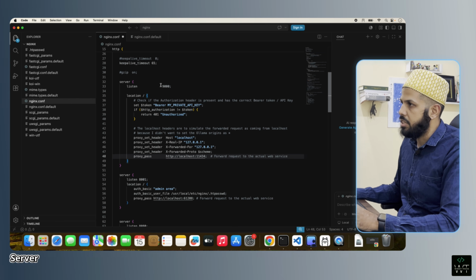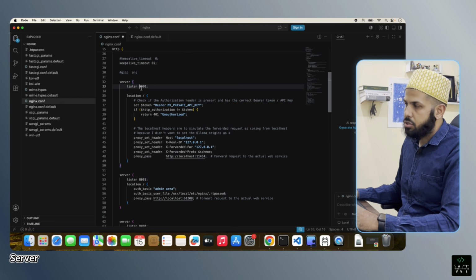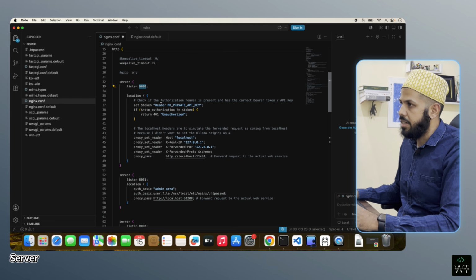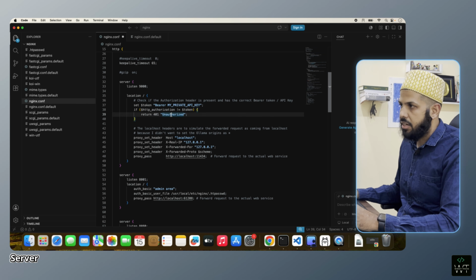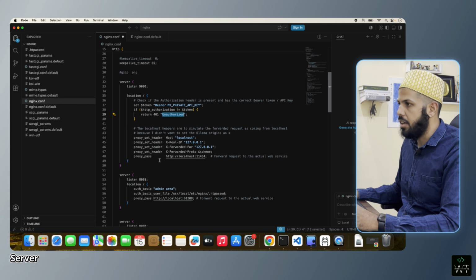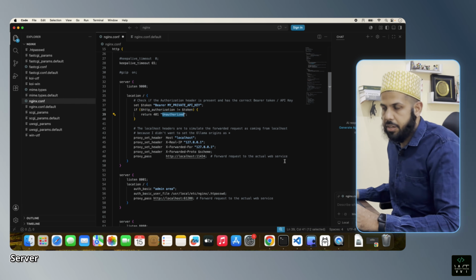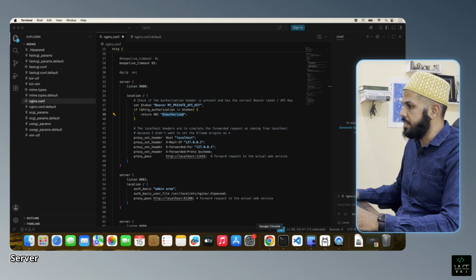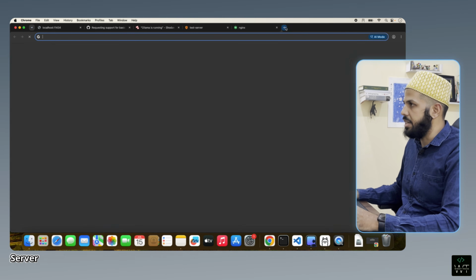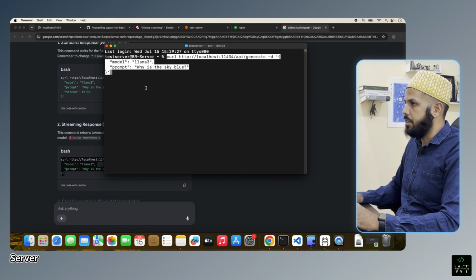So what it'll do is it will just listen to the 9000 port, and whatever is there, it will check for a bearer token similar to this, and if it is not there, it will say unauthorized, and if it's there, then it will basically proxy pass to this, and our API should be working properly. So just to test that, first we'll test with a basic curl. Ollama curl. Paste this curl here.